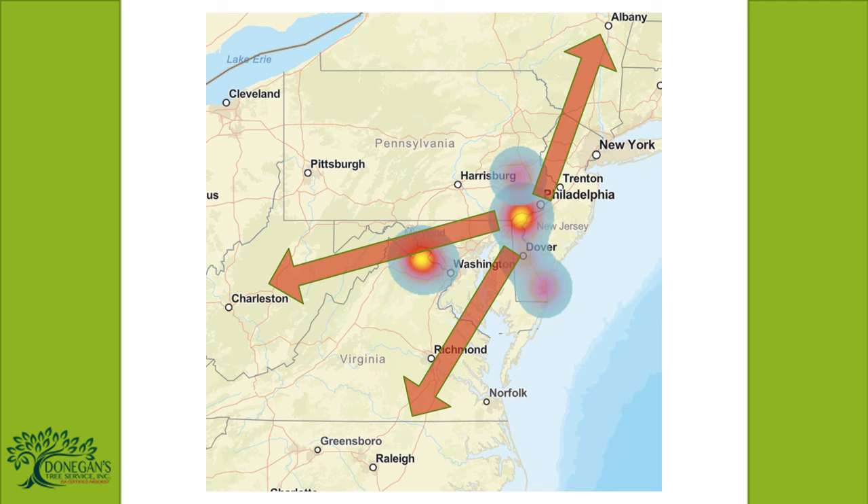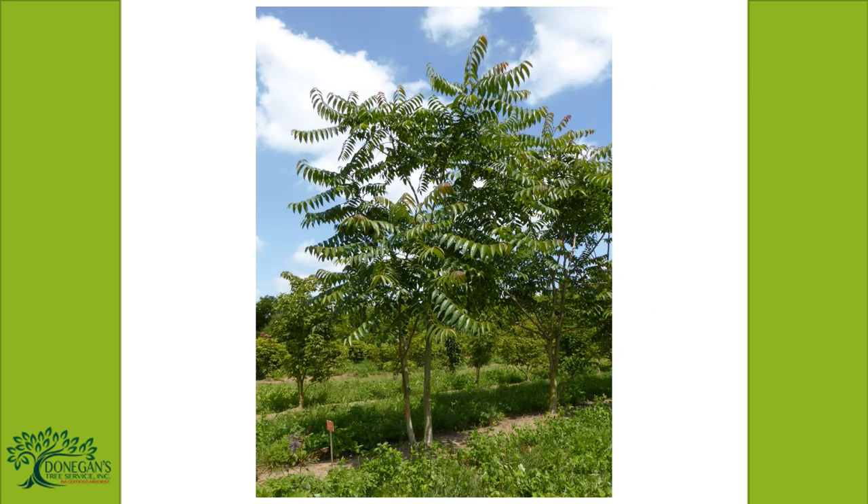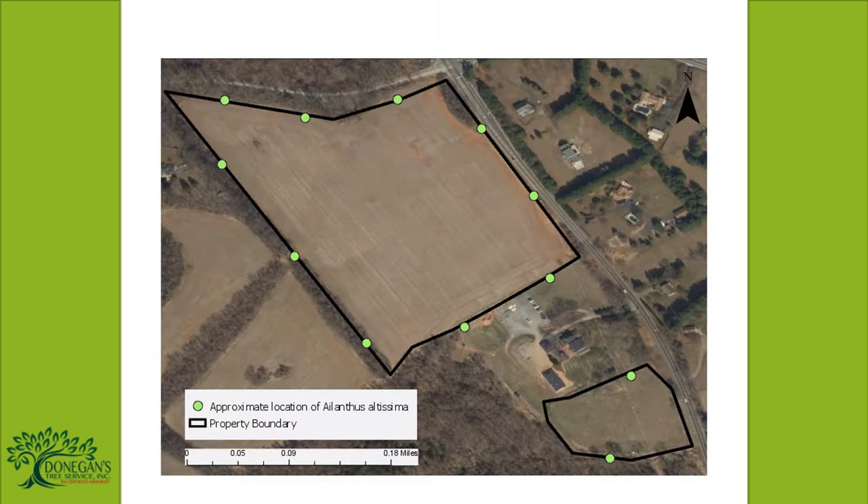Here at Donegan's Tree Service, we believe it is best to create a plan now before the infestation hits our area. We have a proposed strategy to control this infestation before it reaches large properties such as wineries and orchards. We plan to strategically cull the female Tree of Heaven species and keep only a few select male Tree of Heaven on the outskirts of the property to act as trap trees, shown as green dots on this example map. We will apply tree bands to these trap trees to keep the pest out of the property and off more valuable plants, and this is also a good source of monitoring the spread of the insect over time. We have concluded that about two trees on the perimeter for every five acres of land is a good start for this plan.